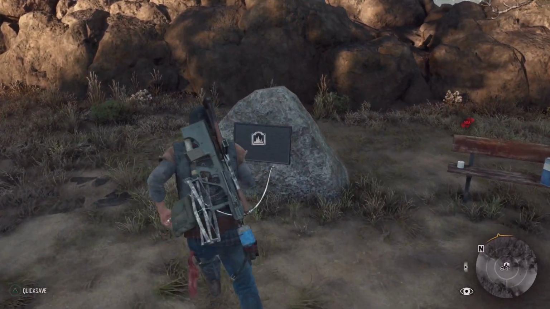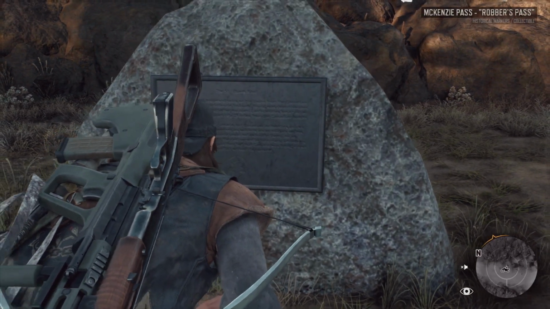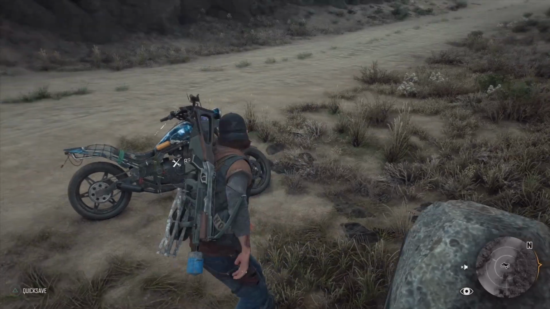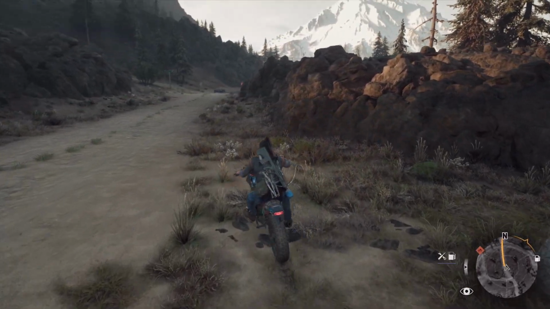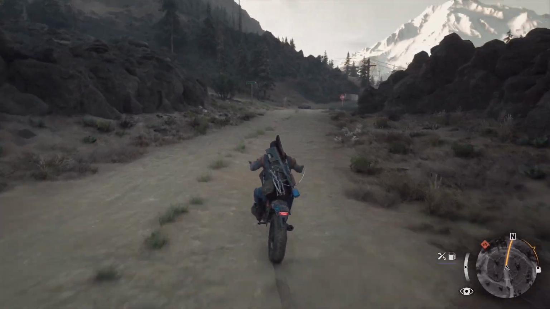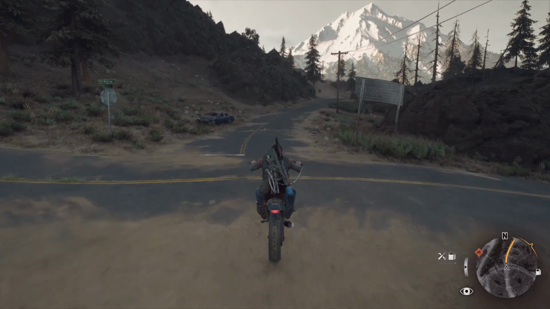Let's check this out first before we continue. That's interesting. McCain's Pass or something like that, I guess it said. Alright, let's just go now. Let's just go straight for the mission. We are done with the side quests for now.